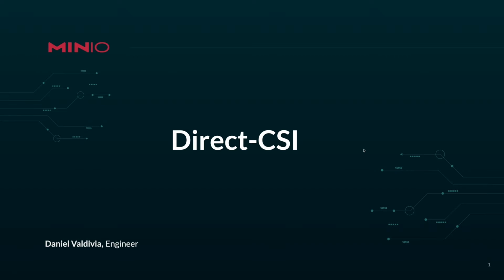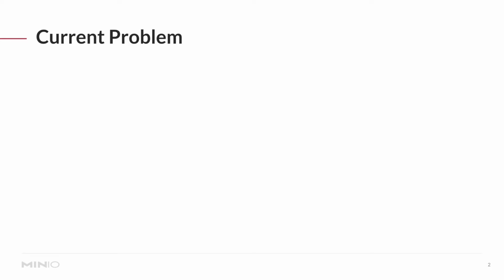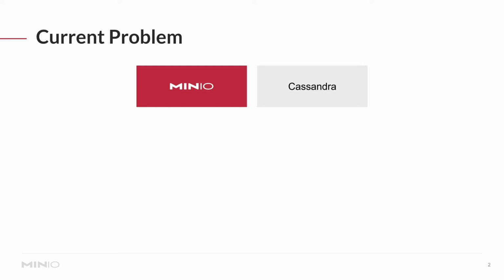I want to introduce you to the topic of Direct-CSI by telling you about the problem that Direct-CSI is trying to address. Right now, let's say you have some applications that are running in a distributed fashion on your Kubernetes cluster, and these applications are presenting some type of data service to your other applications. Therefore, these guys need persistent volume underneath. So they'll be claiming this persistent volume storage via persistent volume claims.